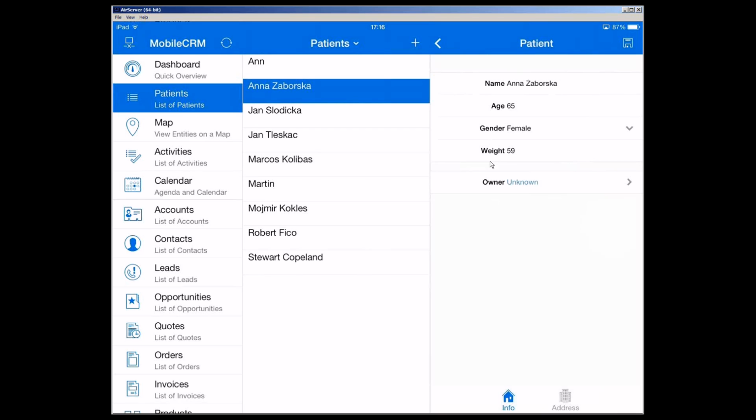Okay, so this has gone well, but I already see a problem here. If you can see here, the owner is unknown. And the question is why it is unknown. Well, it's because the name of the CRM owner was for some reason not synchronized. The reason for this is that when you create the mobile project from the start, the user entity, the CRM user entity, is not enabled. That means that basically none of the names of other users has been downloaded or synchronized to the device.